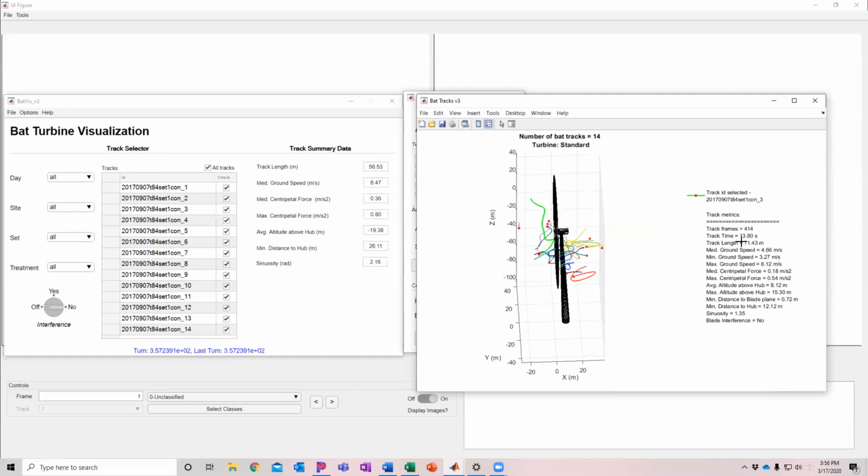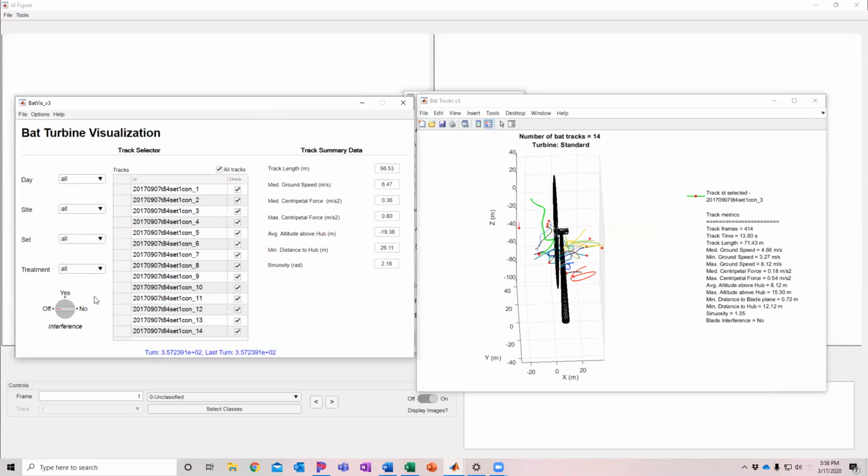The track is now selected, and we can see that that track was 414 frames long, 13.8 seconds, etc. So this is a nice way to visualize different tracks. We can see the sinuosity, for example, if we compare this one, which is much more sinuous, compared to this track up here. We can also only visualize certain tracks.